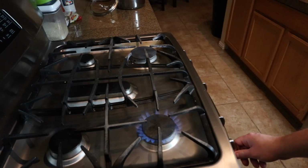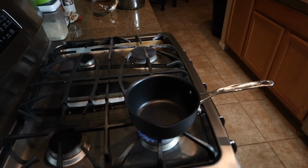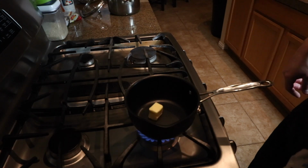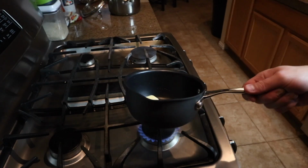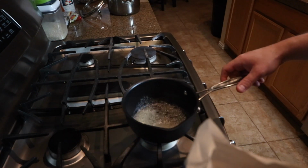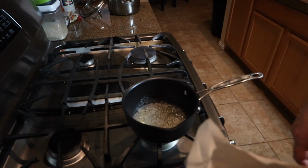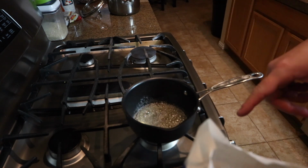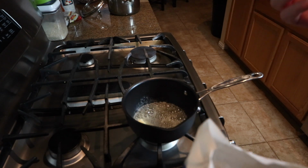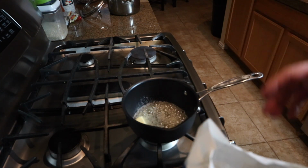All right, so I'm gonna make a cheese sauce. I'm gonna get a medium flame going. I'm gonna put like a big tablespoon of some unsalted butter, a tablespoon, tablespoon and a half. Just gonna let that melt down. So when you make a roux, do equal parts butter to flour. Then when you put the flour in, just cook out the raw flour for like a minute, minute and a half, and then you add your milk after that. For example, if you use a tablespoon of butter and flour, then you'd use about a cup of milk.